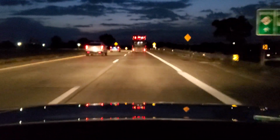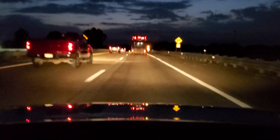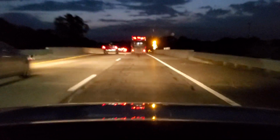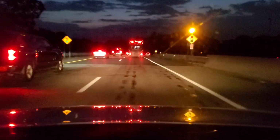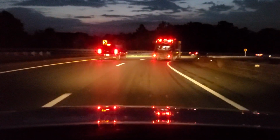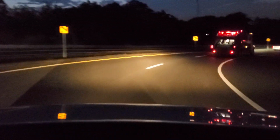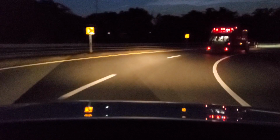Now, because there's so much traffic, I'm behind this large garbage truck. No, I'm not garbage. It's a joke. But I'm backing off this truck because I don't want all this debris in my face, on the car. And another tip, the windshield is clean. You want to keep your windshield clean, you want to keep your headlights clean, and you want to be clean. So you can definitely see.